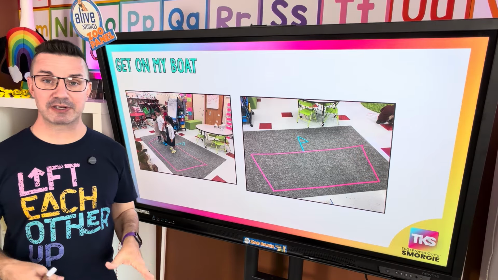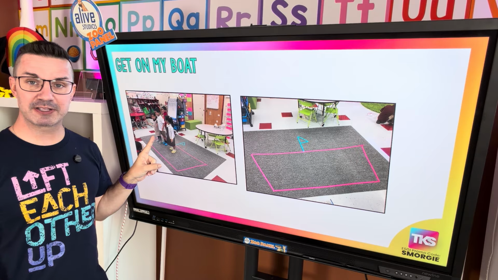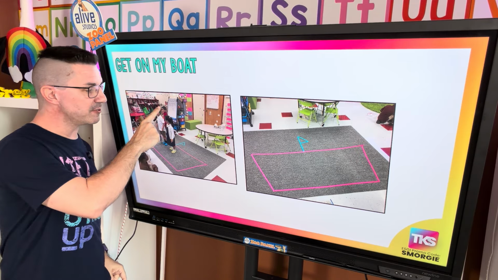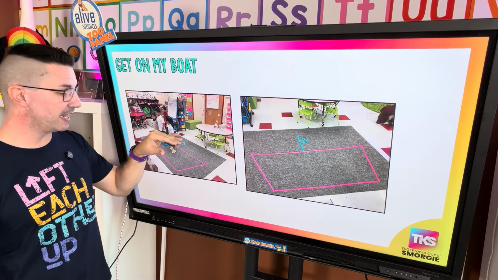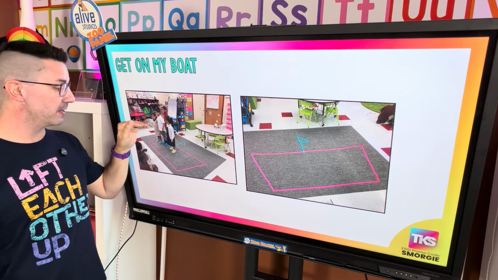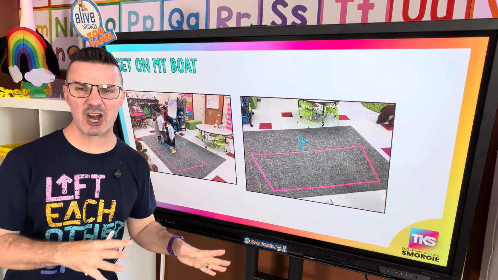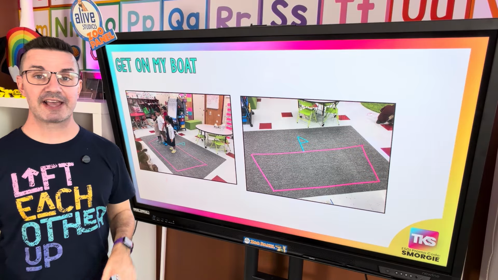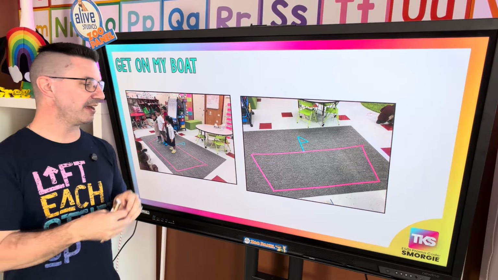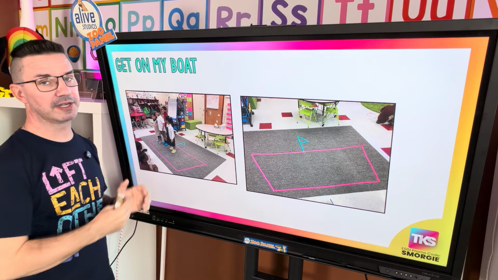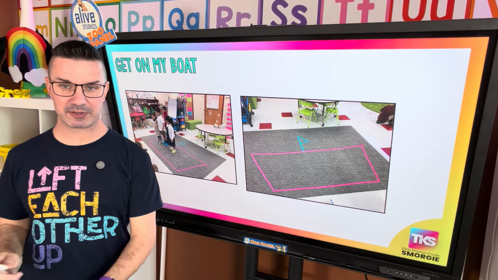For Get on My Boat, the way it works is I have my friends on the boat, and then you can see Anderson back here, and he's swimming. So I've got my kids on the boat, and I've got swimmers. So we'll have 3 kids on a boat and a swimmer. So Anderson is swimming around the boat, and I'll yell, shark, or I might yell, pirates. And the swimmers have to jump on the boat. Because how do we add? Put together. And then we can say 3 plus 1 equals 4. That's Get on My Boat. And we'll see Get off My Boat here in a little while.